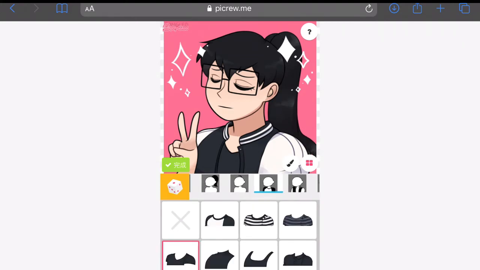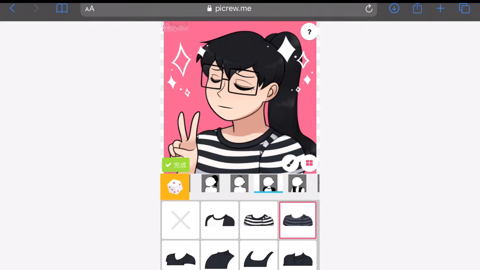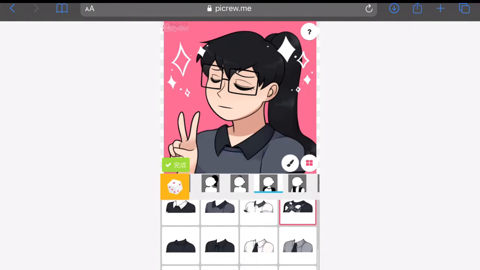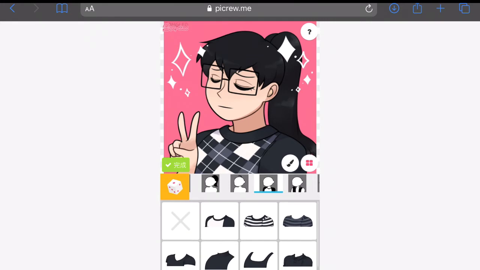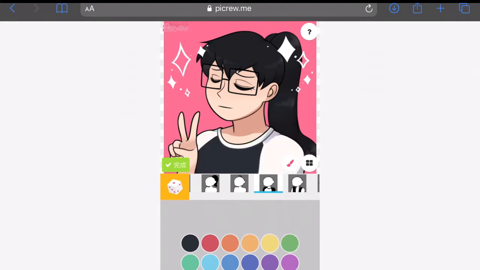This is my favorite shirt, but you can do multiple. I can show you all of the shirts. And you can color these shirts if you want. They're not just black. I'll show you, like this one, you can color it these colors. You can even make it black and white.